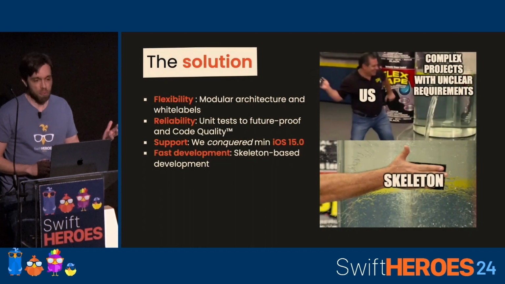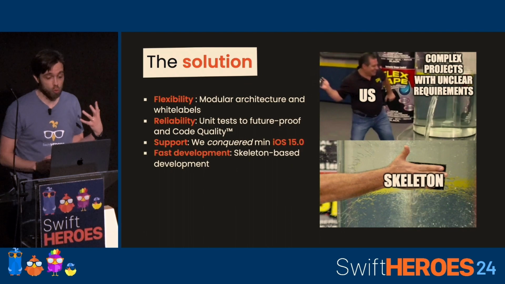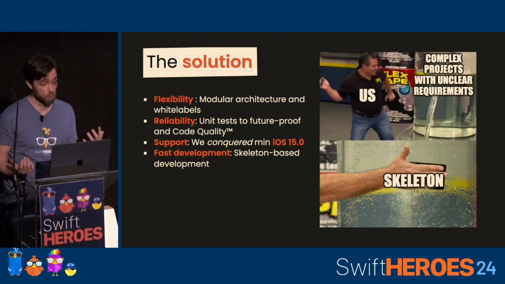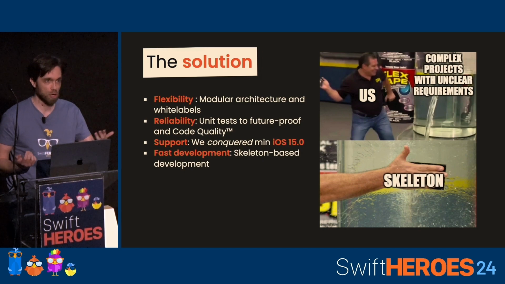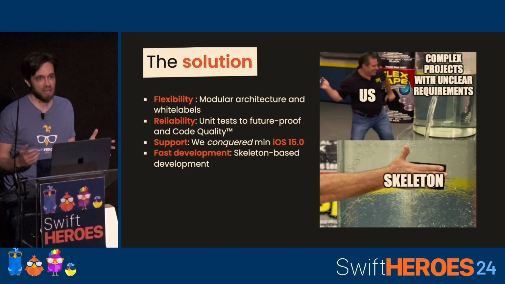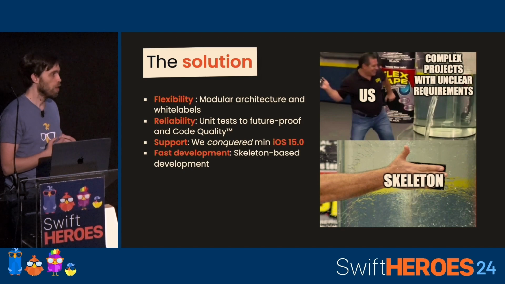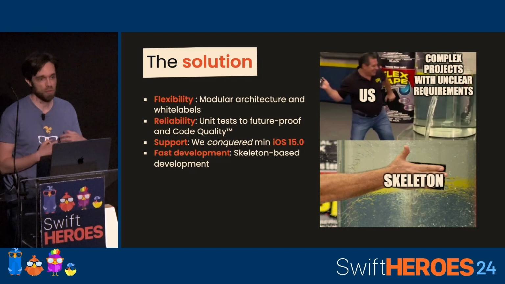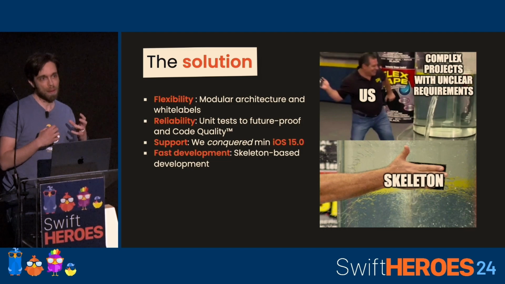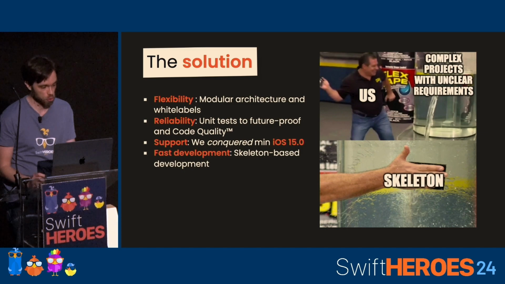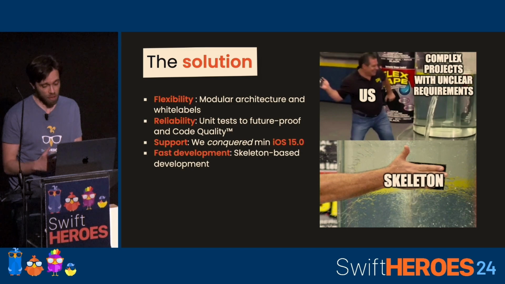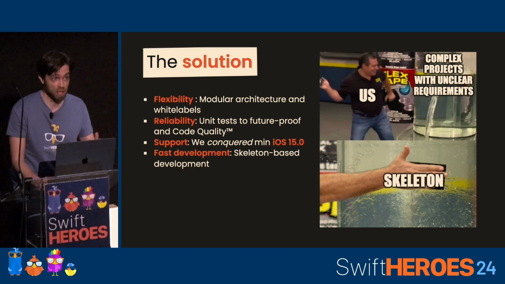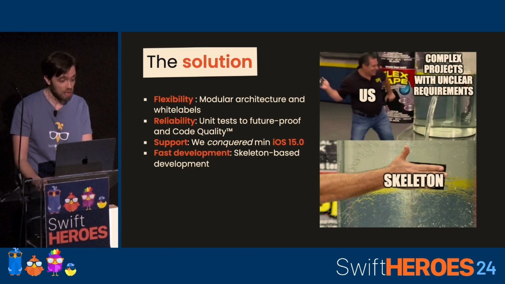Now, I already briefly talked about this last year, but our solution to the problem, since we are kickstarting multiple projects, is to create a skeleton. Our skeleton, like probably you have yours in your projects, is a basic empty app with some kind of extensions, utilities, you name it, that basically gives your team a starting point for new projects. The current status of our skeleton application, which is evolving throughout the years, is a modular application based on Tuist. We had a workshop yesterday morning about this.